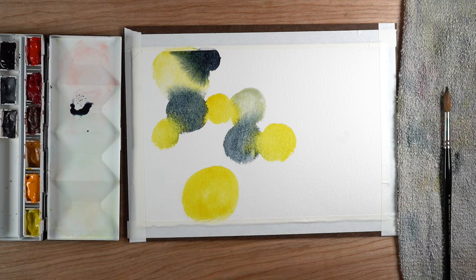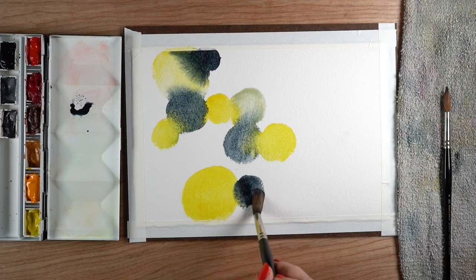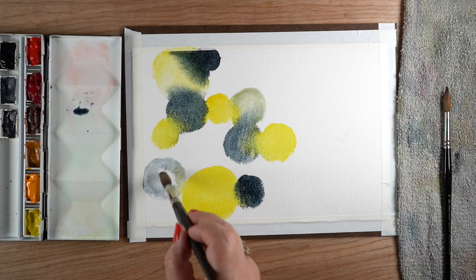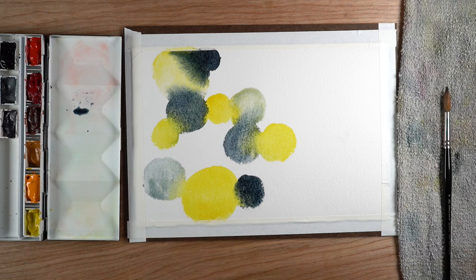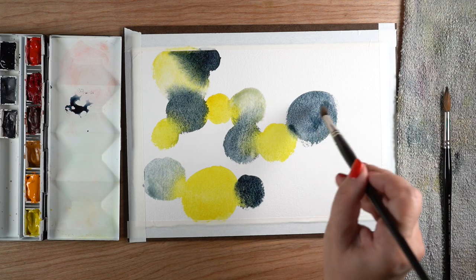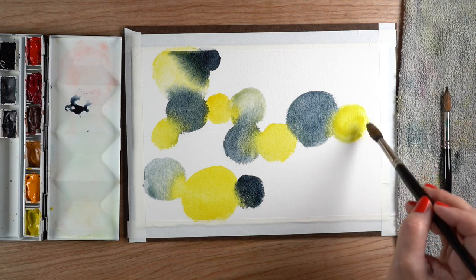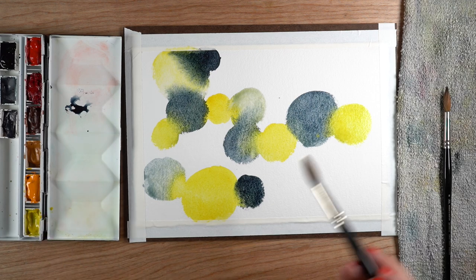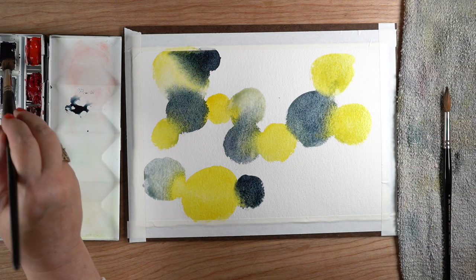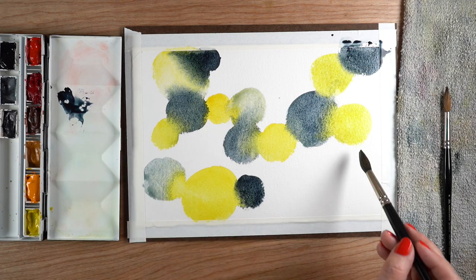Just going to create a bunch of these circles, and design-wise on something like this it really does not matter a whole lot because they're just loose doodles all over the place. For perfectionists, you can feel free to draw yourself circles, but I recommend just letting your brush do it and practicing being loose this way - nothing has to be perfect, it's just a test and you're going to doodle over it. You can see I'm using some really dark thick mixes of the colors and some that are really light, and there are different ways the paints are reacting to each other - that's what you want to keep an eye on.